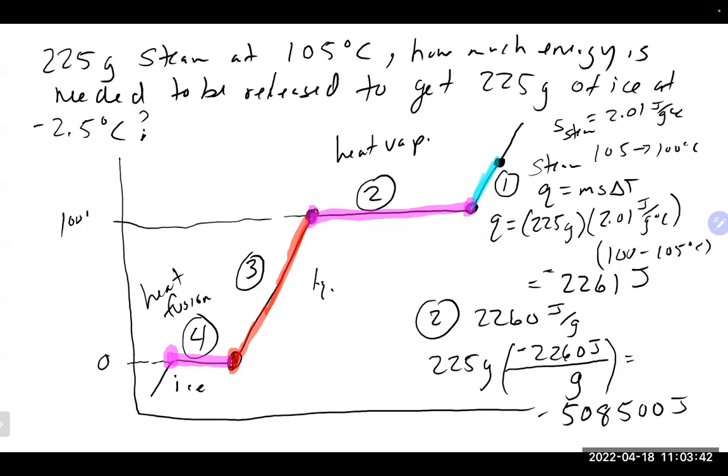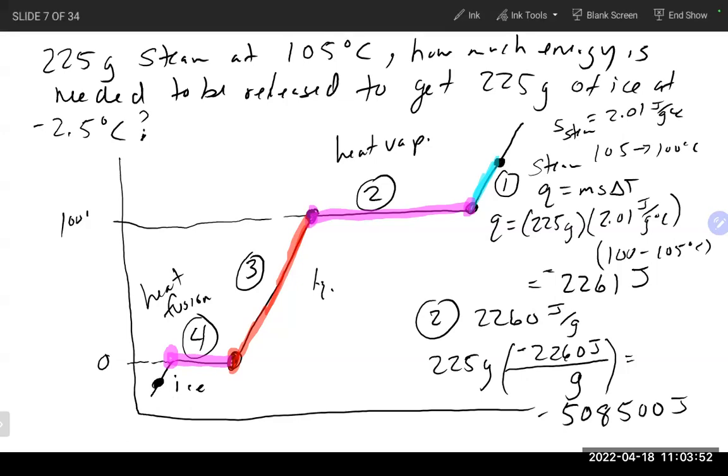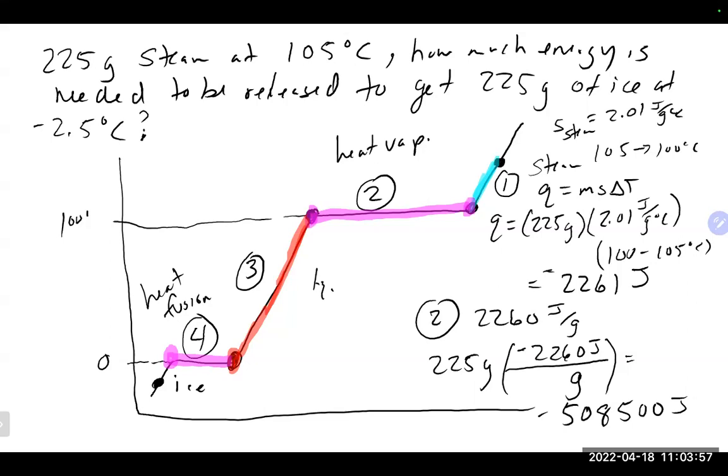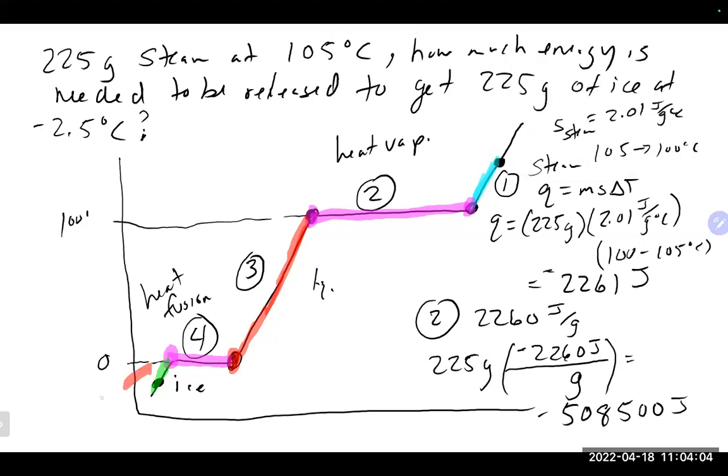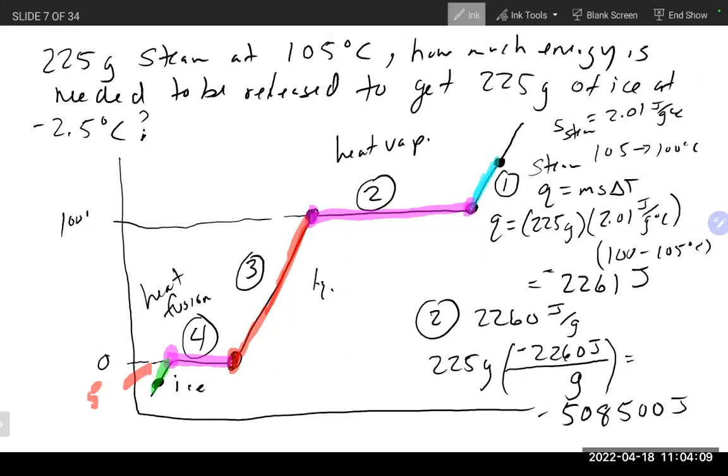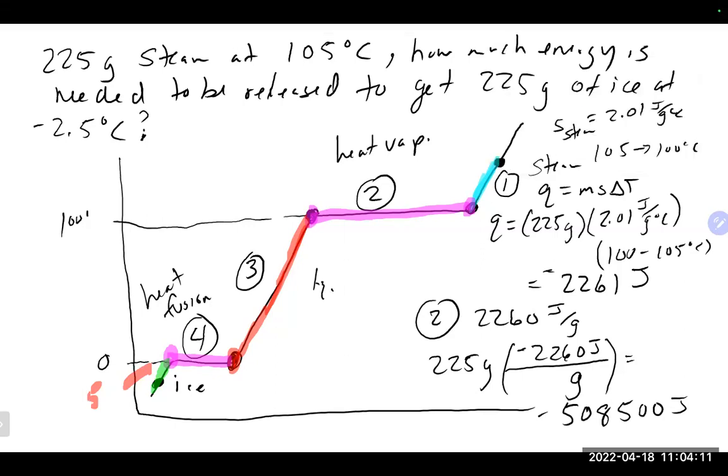We're almost done, and we would have been if I had hit 0, but I went for negative 2.5, which would put us right about there. So we have one last little spot to drop down to, which in this case would be from here to here, basically. And that would be the fifth and final step in this calculation. Number 5 is again going from ice at 0 degrees to ice at minus 2.5.